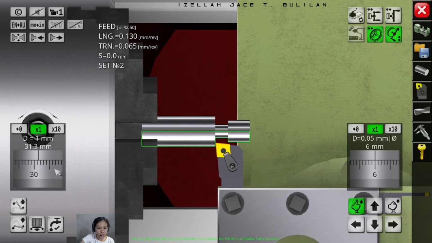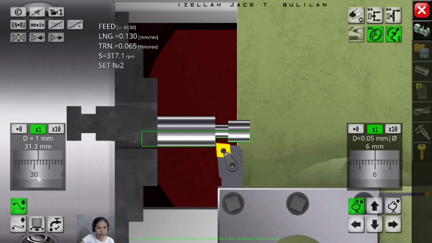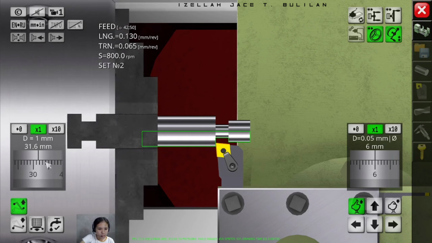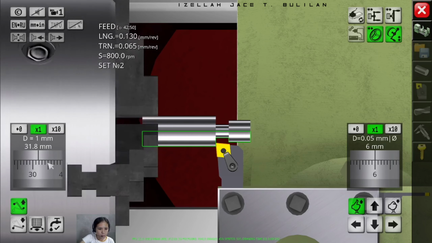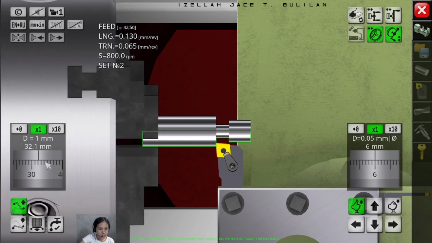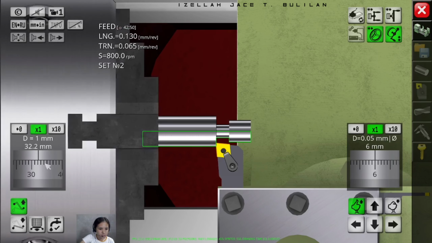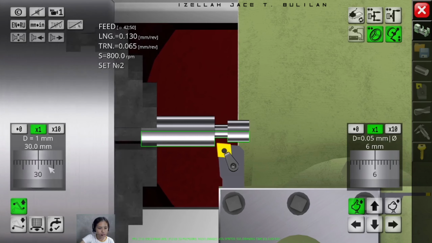And I'm just gonna leave a small mark indicating that's a 6 millimeter right there. Just a 0.1 mark. Okay, that's already enough.